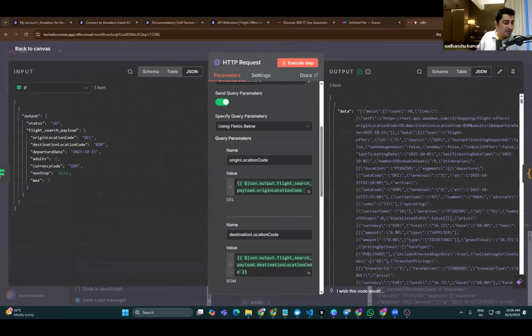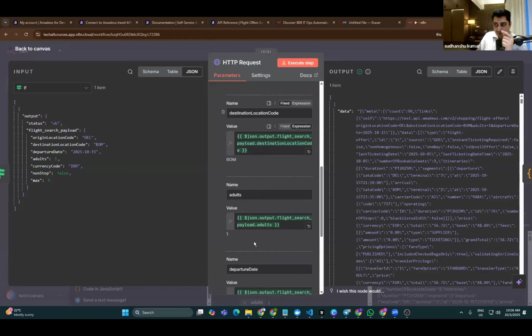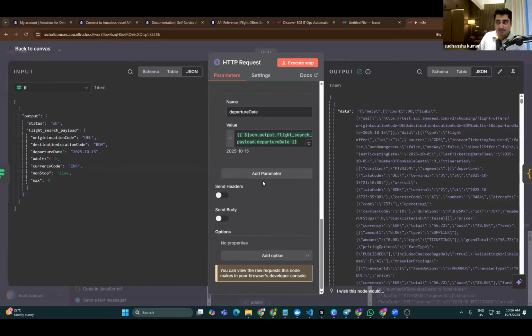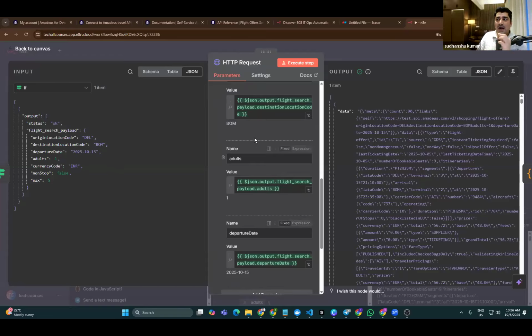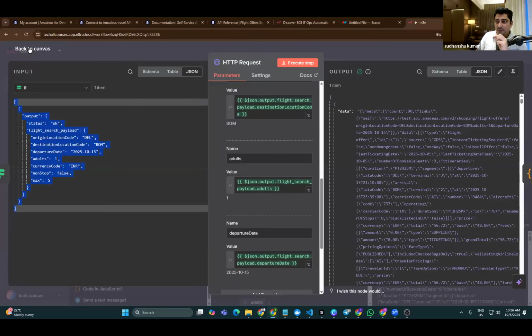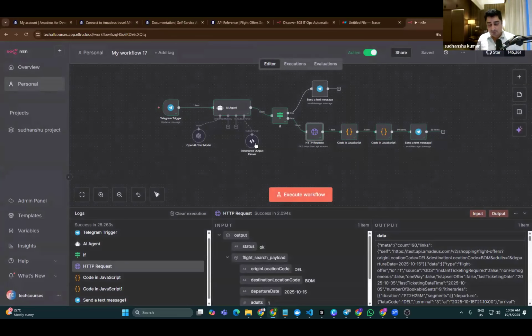Why is mapping required even though we have maintained the Amadeus API format? No, actually, I have already given the answer for that. Amadeus requires this format, the format which I have mapped, and in this format I'm sending the data, at least for this flight search. Now, you can ask why we have implemented a structured output format at this level. We have already implemented the structured output format.